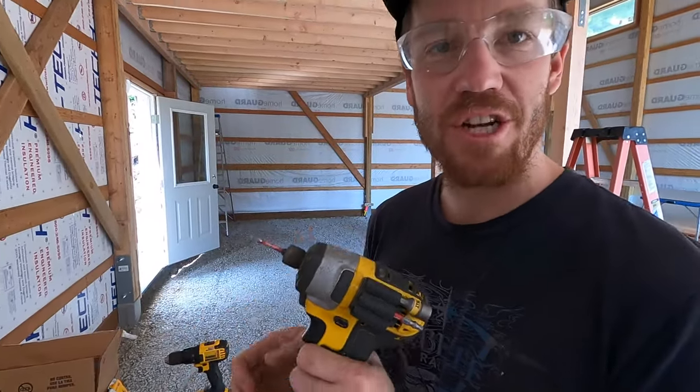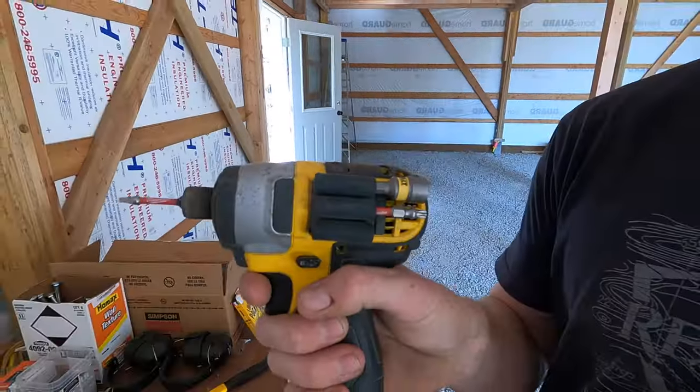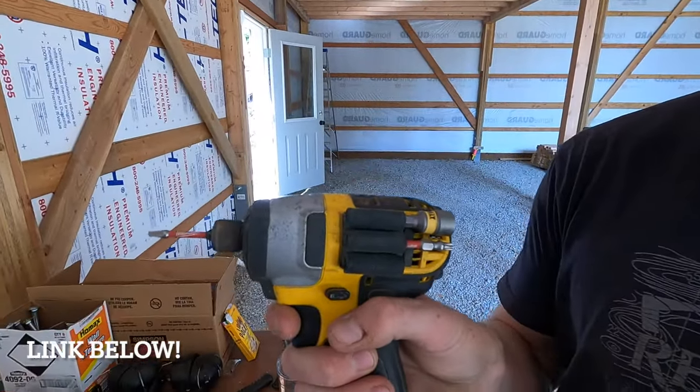Because it seems like on this project, every screw uses a different size or style of driver bit. I'll go ahead and link to this thing. It was super cheap and you can get them on Amazon.